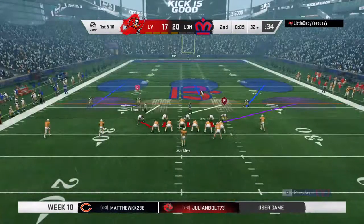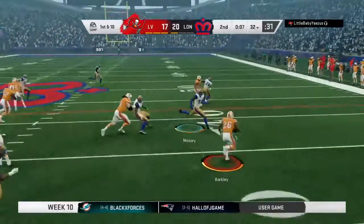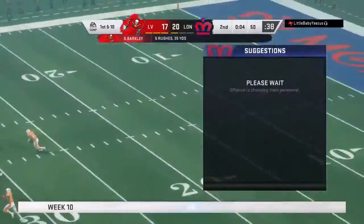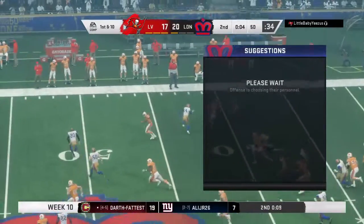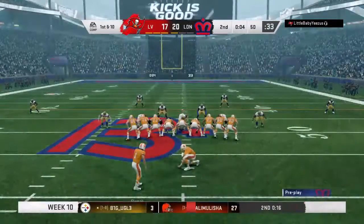The Bucs offense set to begin their next possession. Likely time for just one final play, and then it'll be off to the locker room to talk about how they can erase this deficit. Yeah, and I think a lot of people look at it and go, well, maybe you take a shot here. Maybe you get some momentum going into the half. What's the flip side of that? You do something crazy, quarterback gets hit, ball comes free, and now you're down an even bigger margin. Go ahead and take this one, go to the locker room, start over.